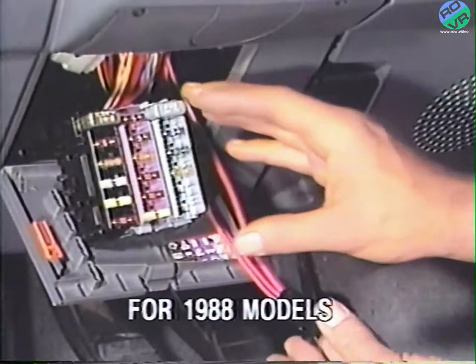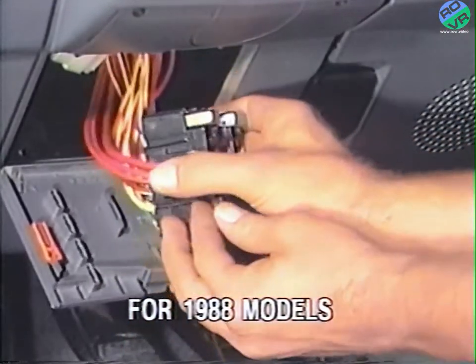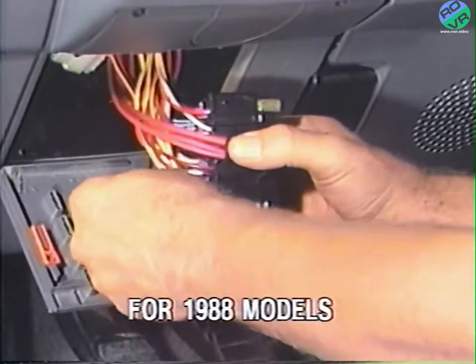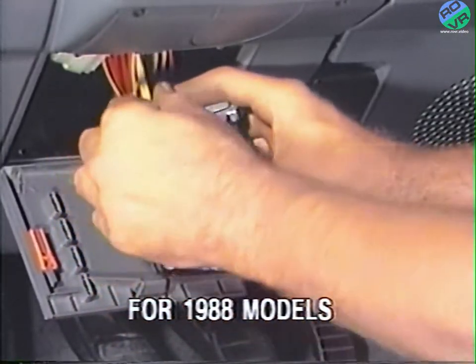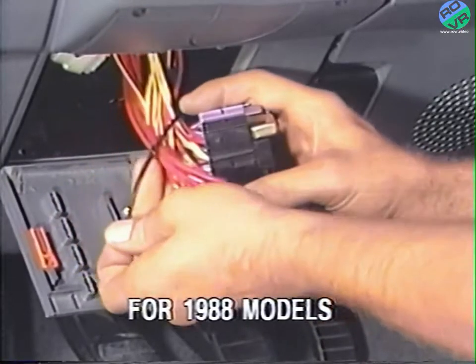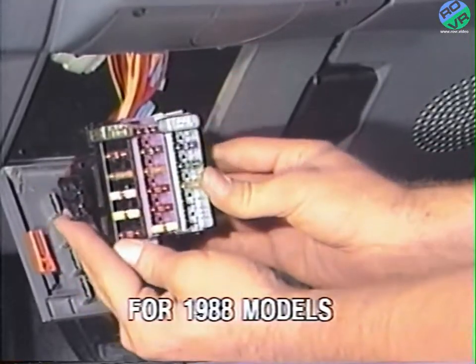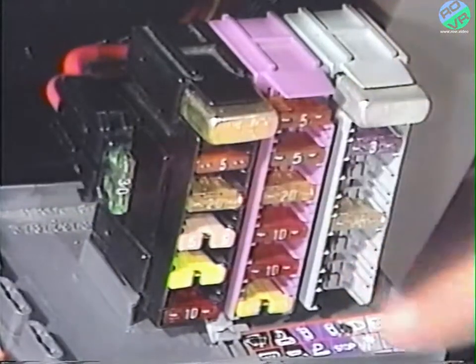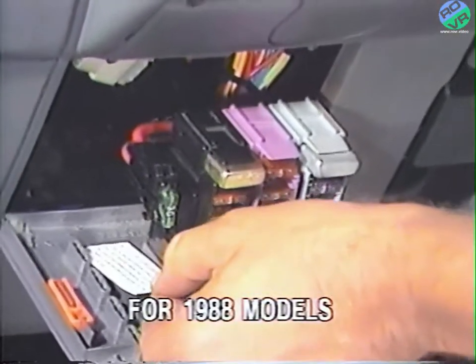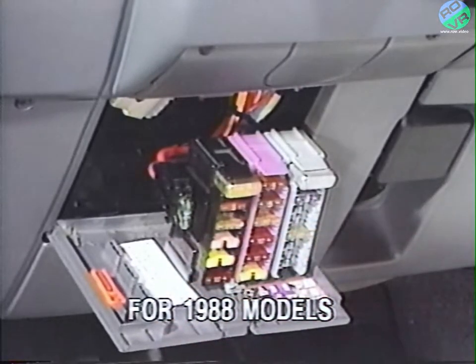On 1988 models, route the new fuse holder to the outboard side of the fuse block and tie wrap the fuse holder wiring to the wiring bundle behind the fuse block as shown here. Ensure that the new fuse holder is even with the outboard front edge of the fuse block. After properly installing the new fuse holder, resecure the fuse block to its mount and apply the supplied fuse location change label to the inside cover on the outboard side of the fuse block on 1988 models.